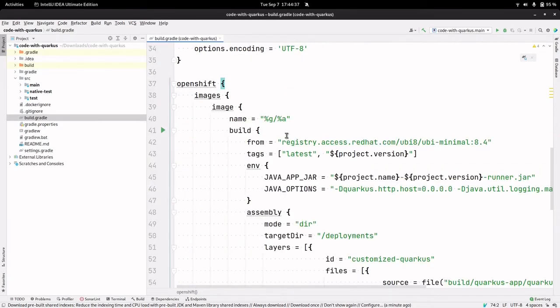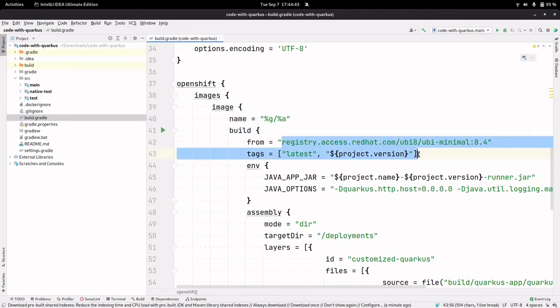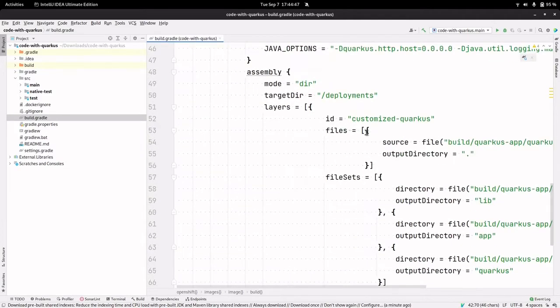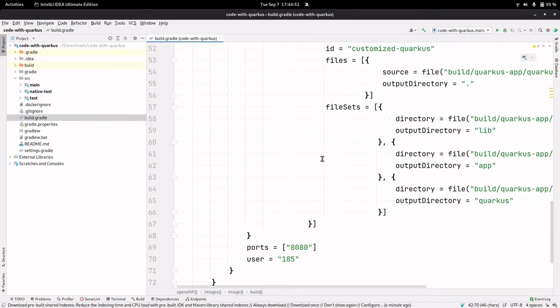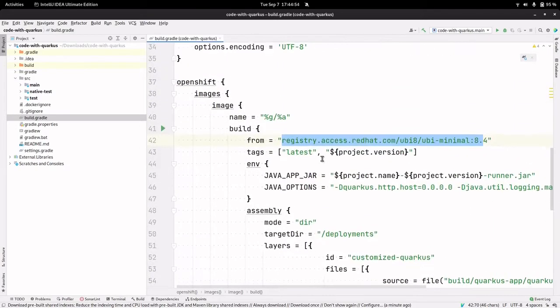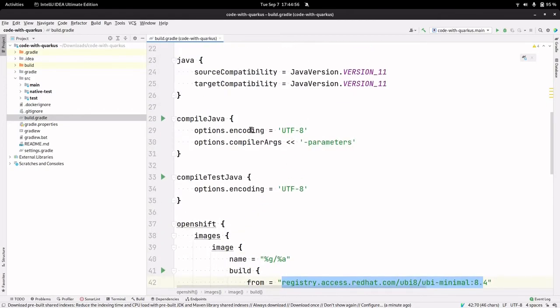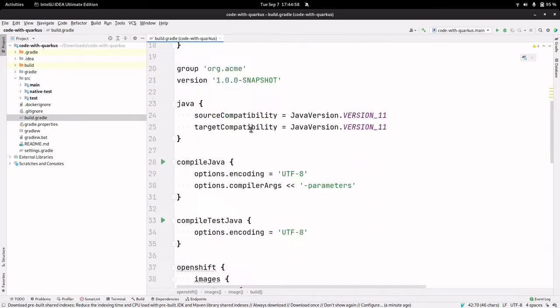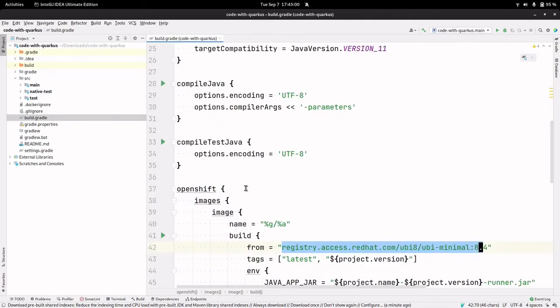Alright, I have added the basic image configuration for building the image, which uses this as the base image and some more configuration regarding copying some folders to the image. Alright, so it looks good, so we can go ahead and try building an S2I build of this project.